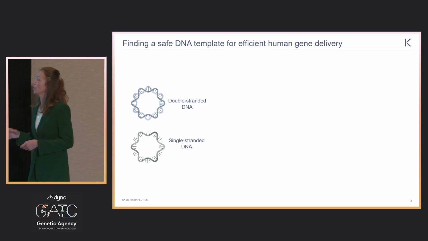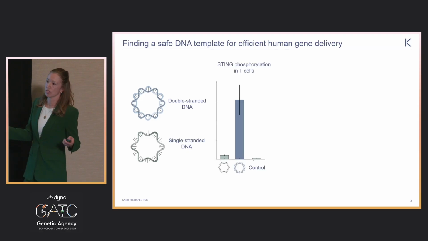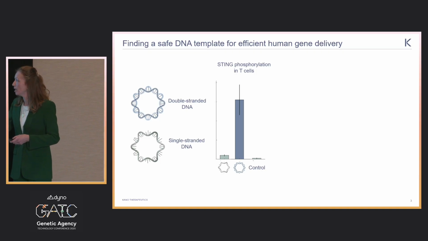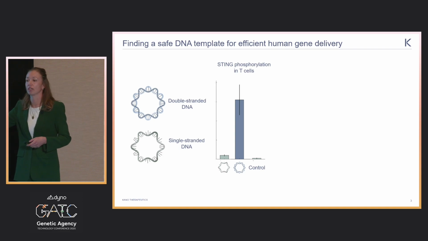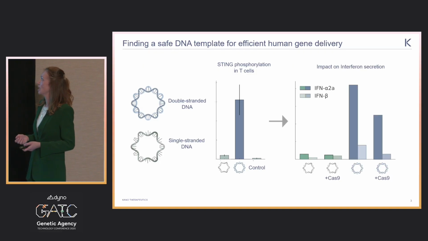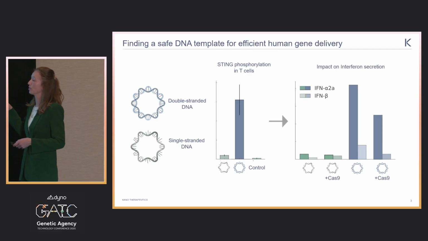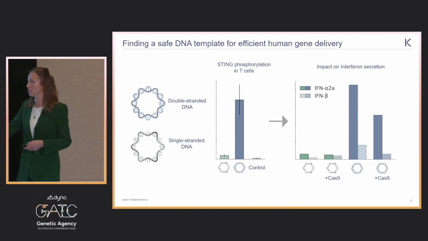One thing that I want to show you here is the reason why we even started this. And that is, if you think about the immune system as a pattern recognition system, a very common pathway is the cGAS-STING pathway. And as you can see here, when you think about phosphorylation of STING, turning on that pathway, double-stranded DNA is just really, really triggering that pathway. And it doesn't need to be circular, it doesn't need to be plasmid, it's just the double-stranded DNA pattern that triggers that pathway. Single-stranded DNA now does not, and that has a strong impact on interferon secretion, which then in return has a strong impact on the DNA toxicity and the dosing that you can do.